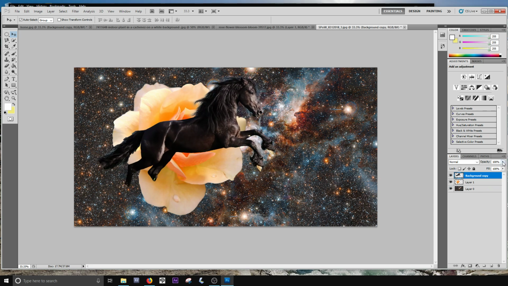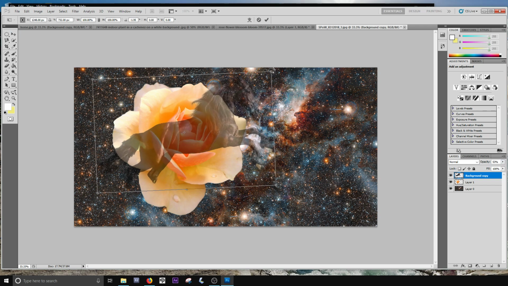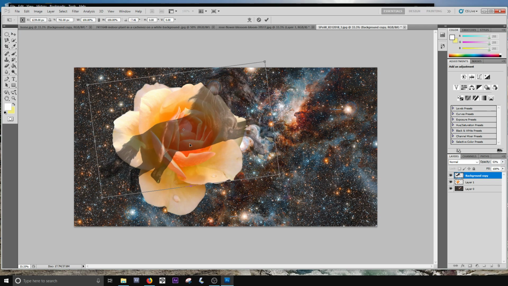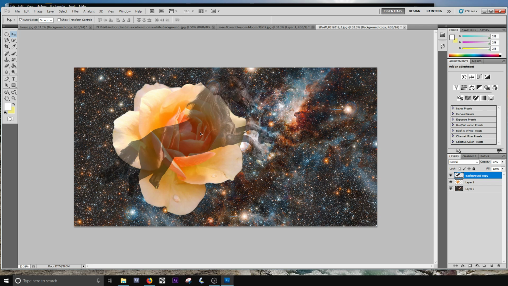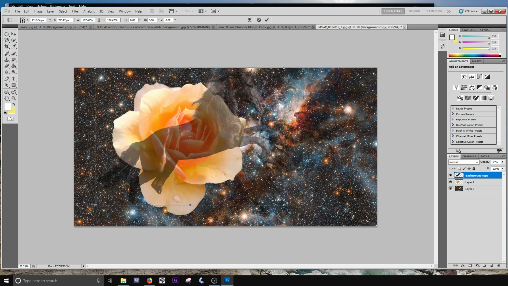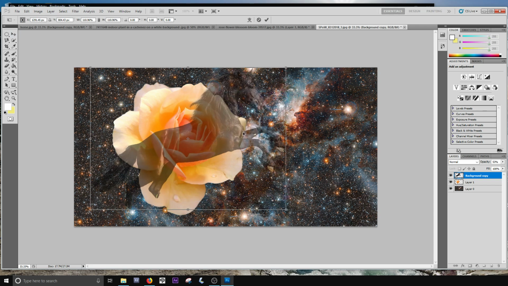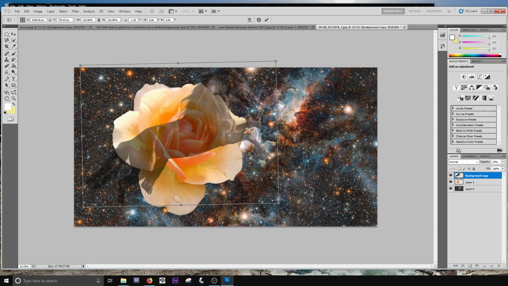You'll notice right here, you have this option for opacity. So I can turn that down, and that way I can kind of see the flower behind it and imagine and rotate this horse how I think it should be coming out of this flower. So I'm looking at this section right here, this side of the flower, that this horse should be coming out of. So I turn down the opacity, and then I can Control T and fine tune it. I can always, of course, do this later too, but this is just a way to start. So maybe it could be a little bit larger again.